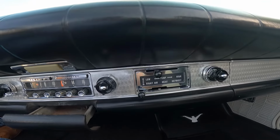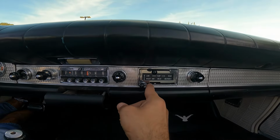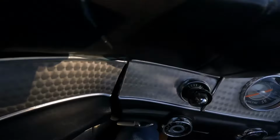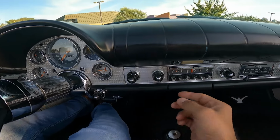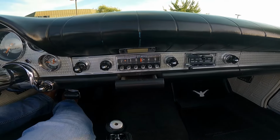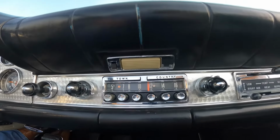One neat thing about this car is for the climate control, if you want to turn on the climate control for the passenger, you just bring the little knob right to the left side. And if you want to turn on the climate control for the driver, you have your own individual knob right here. You have your cigarette lighter right here, and a common thing in older cars was definitely the ashtray. You don't see that in too many of the newer cars. And this is where the light is when you open up the doors. This is pretty neat. I like how they put it right here.